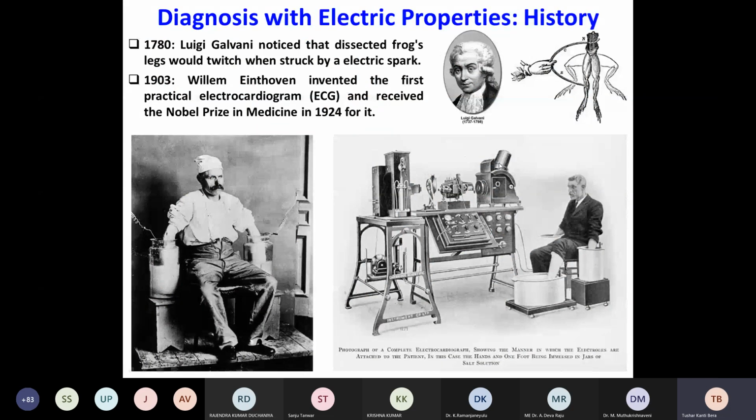So these techniques are not all impedance based techniques. Whenever these techniques were found, definitely like any other technique, all the methods have their advantages and disadvantages. But as human beings are curious, they tried to study the interaction of electricity with body tissue. Luigi Galvani was experimenting with frogs' legs, and he found some interaction of electricity and electrical conductors with the muscle tissue. After that, William Einthoven was able to get the electrical potential generated by the heart by the great invention of the electrocardiograph.